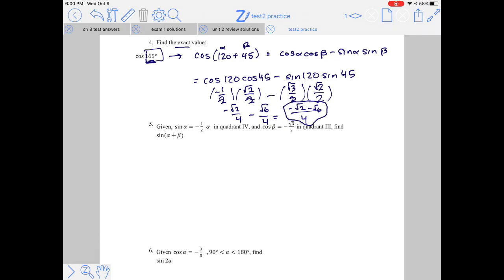Does it have to be in that order, or could it be like negative 6 minus the square root of 2? You can do negative 6, as long as you make the root 6 negative and the root 2 negative. Okay. Yep. Okay, what questions do we have on this one?